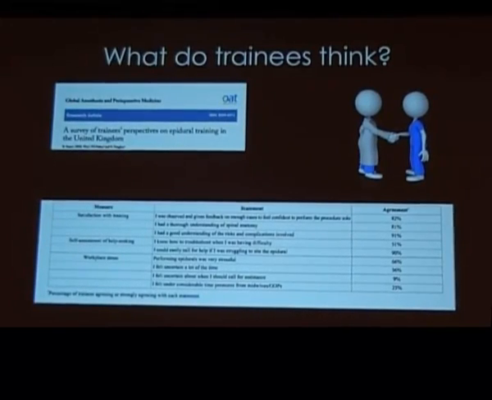So what do trainees think? This is a survey also done by Mike Wee's group, looking at trainees' perspectives of epidural training in the UK, and mostly it's quite reassuring, but I think it does give us some areas for some food for thought. 2/3 of trainees said that they found performing epidurals very stressful. 1/3 felt that they felt uncertain a lot of time. I think doing things for the first time or for the first few times is always anxiety-provoking, but I think you should at least have the confidence and feel certain about what you're actually doing.